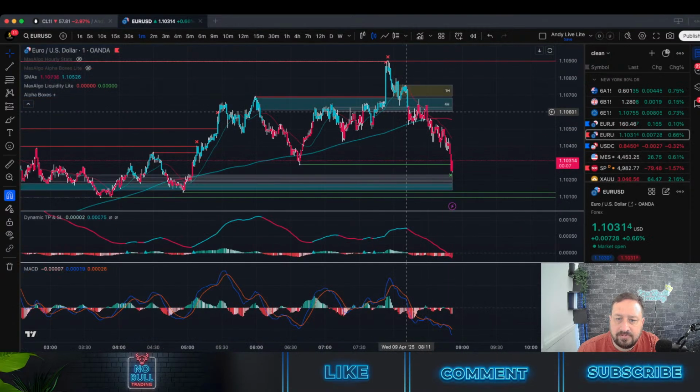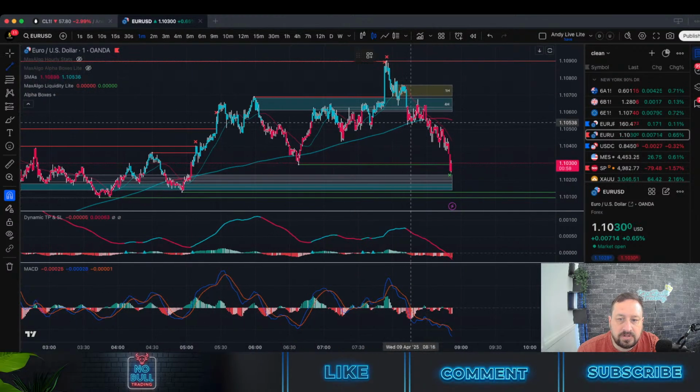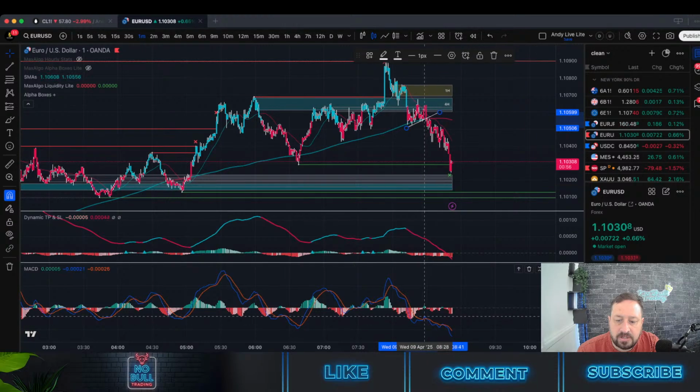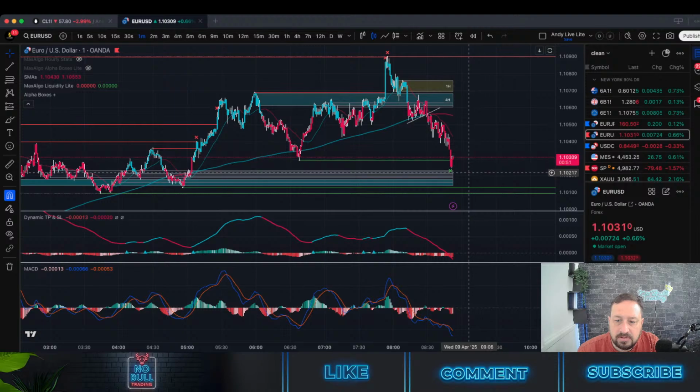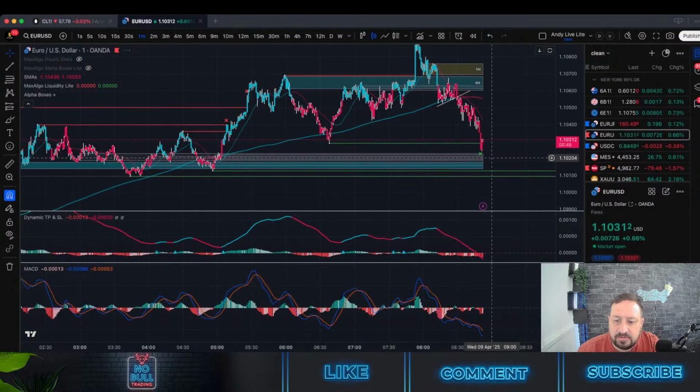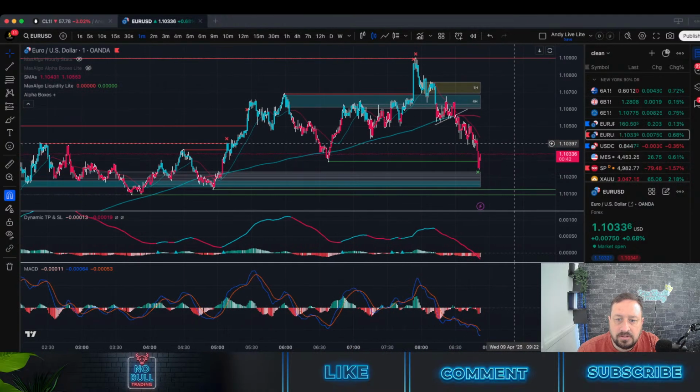Yeah, beautiful, right? Nice rejections, come under here, right? I always say I like to see these sort of trend line breaks when we're correcting underneath, and we break out. Not quite back to the 4 hour yet, but we've come back to at least the liquidity, right? Would have been a nice target. I mean, 2R, buddy, it's a nice trade. Look at that, literally just taps that liquidity and reverses.